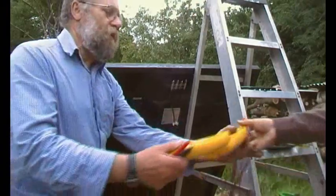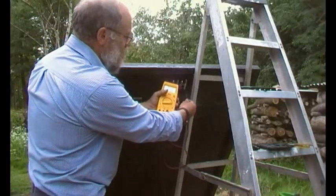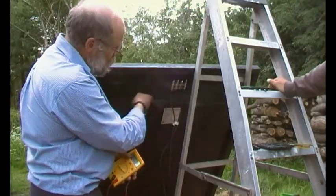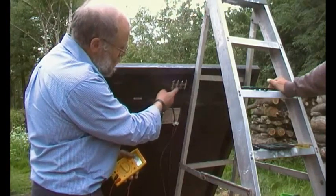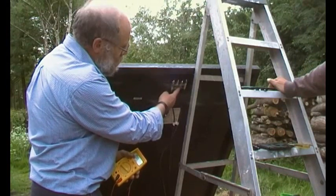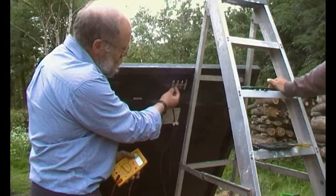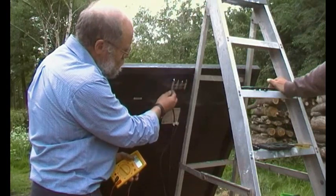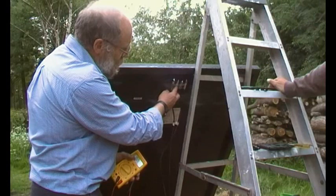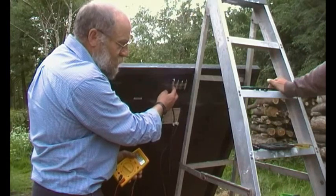So now we're going to check — just show you the voltage across there — 34.9 volts. What we did was, we knew that the wafers on the end here were faulty. So what we wanted to do was change this into a panel that will charge a 12 volt battery. Effectively, you want to disconnect this end set of wafers. To that end, what you could do is remove this tab, and then short between there and there, so you can still use the original cable and then put it across a battery to see how much it charges for a given level of light.